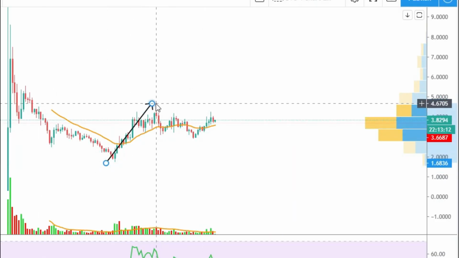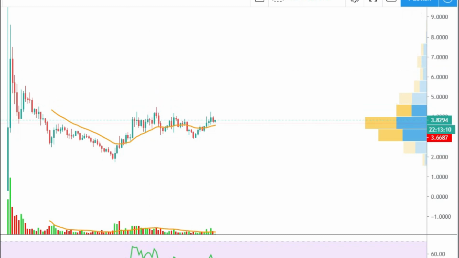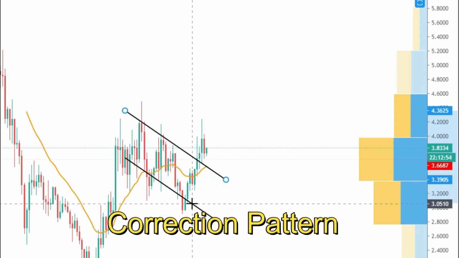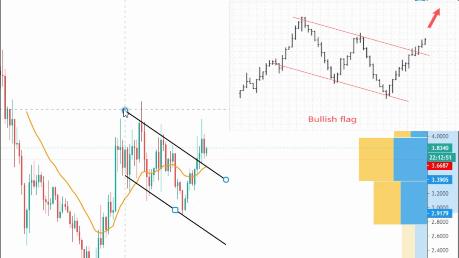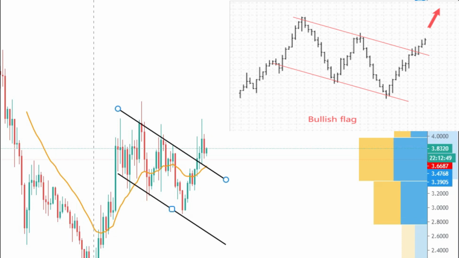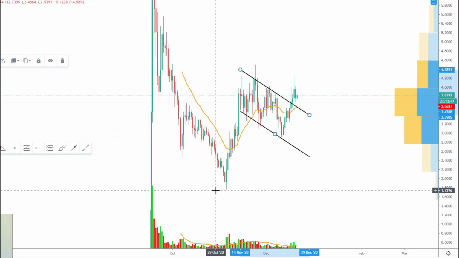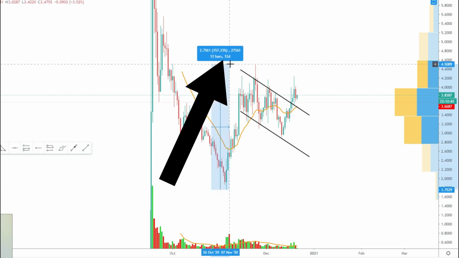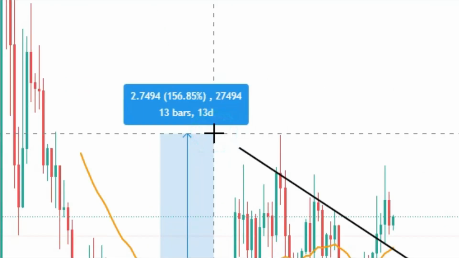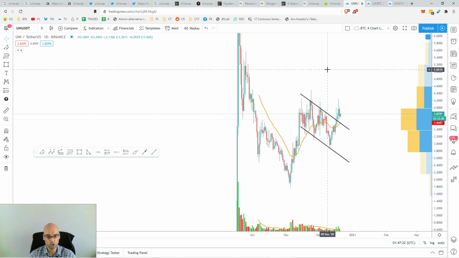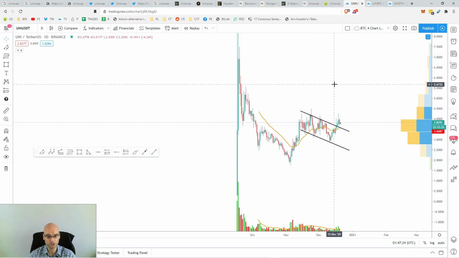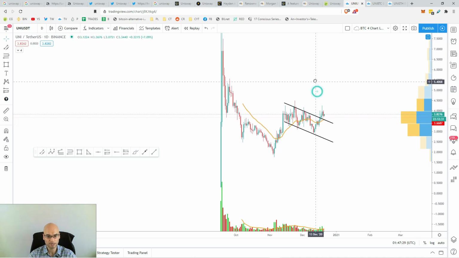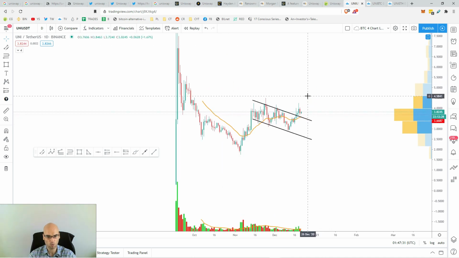And what's interesting here is that we are in the middle of a breakout. So have a look at this. This basically is called a correction pattern. This is known as a flag, as a bull flag. And basically, if we have one big powerful move up like we did here, where we went from $1.75 all the way to a Uni price of $4.5, this is a 156% gain, guys. That is huge. And really, in terms of price prediction, well, I'll get into the price prediction towards the end of the video, where I think we can get to, but let's first of all complete the analysis for why I think this is a good buy.